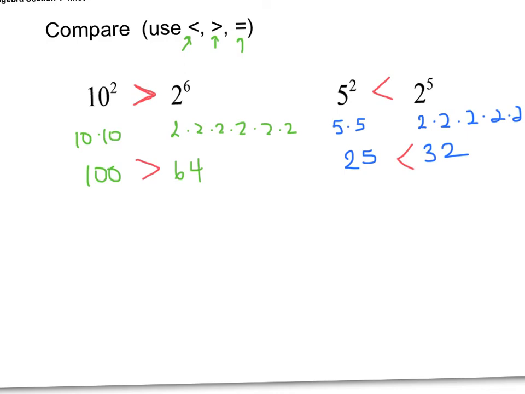So in some cases, usually what happens is the larger the exponent, the larger the number is going to end up being. So even though the base number might be bigger, that doesn't necessarily guarantee that with a larger exponent it'll be smaller or bigger. So you just have to work through those. Typically, as you get larger and larger exponent values, the larger exponent, regardless of what the base is, is going to be bigger. So if you have a larger exponent and even the base is smaller, sometimes that's going to be the bigger number.